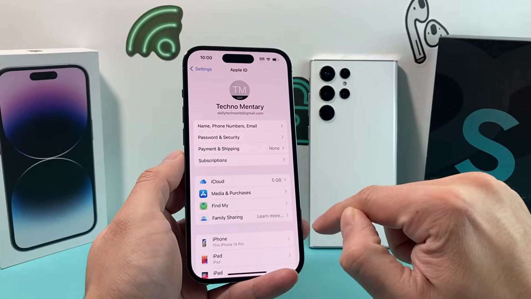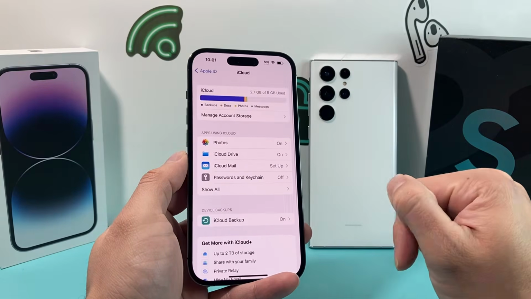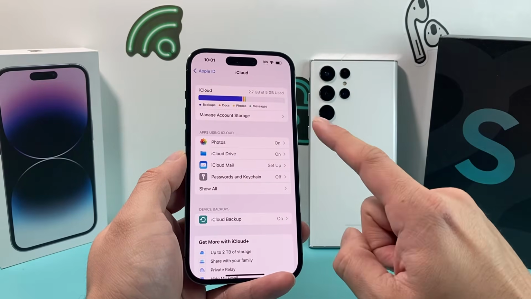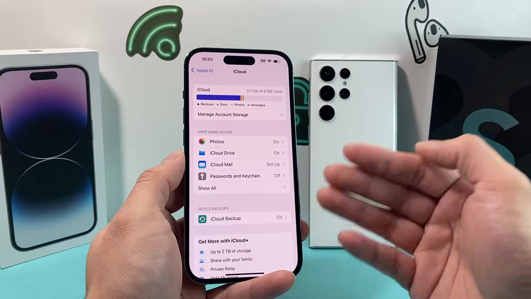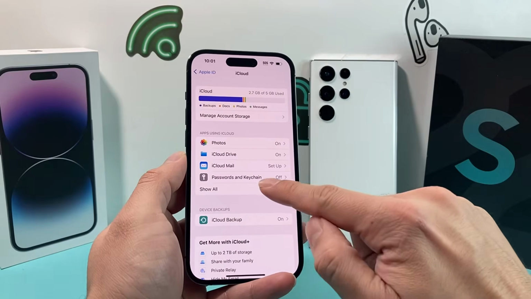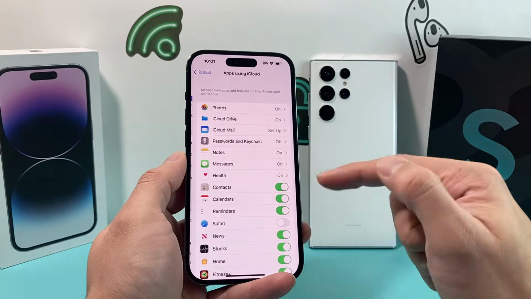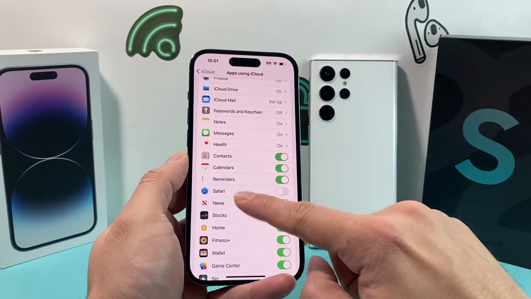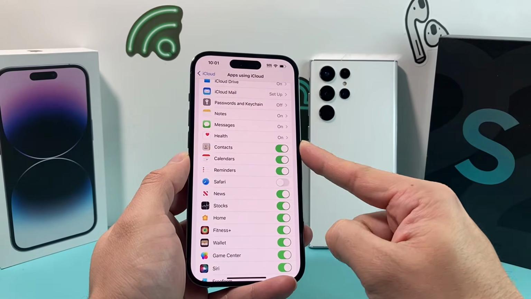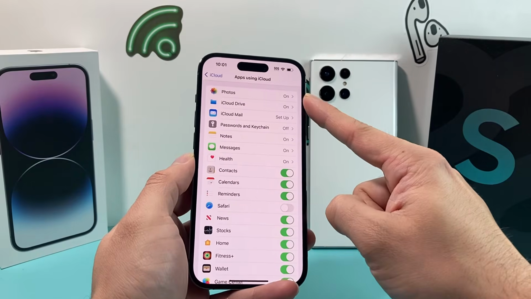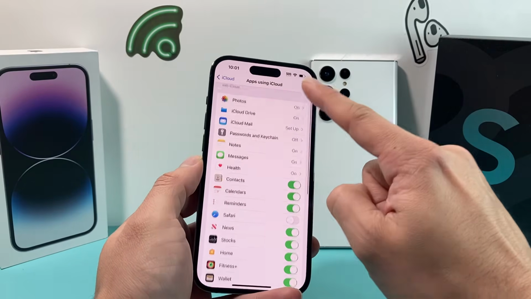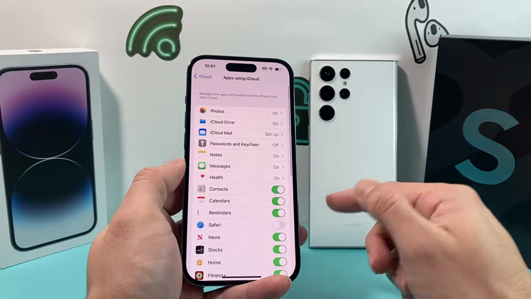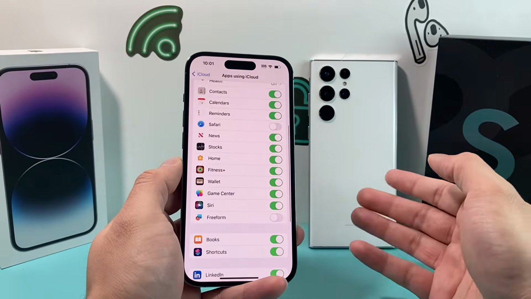And then what we'll click on here is our iCloud account info, just like that. And once we do that, what we'll need to see is that we have a backup of the things that we want to back up. So here, if you do apps using iCloud, you're going to show all, and you're going to take a note of apps that are using the backup here, and you're going to make sure things like contacts are selected here. Things like photos is on as well, iCloud Drive, and all of that. If it's not on, it won't be saving those things to your iCloud, which you won't be able to get on the Android device.